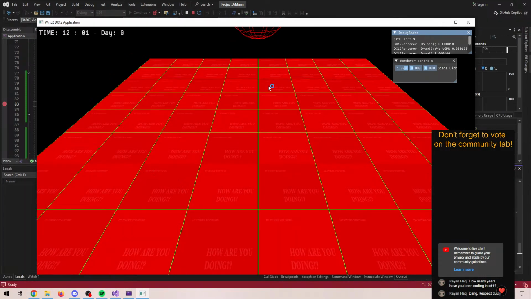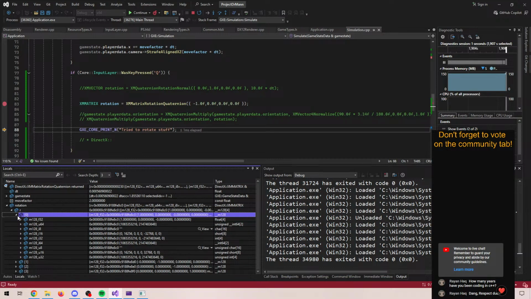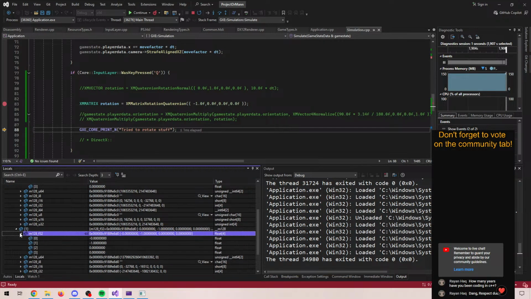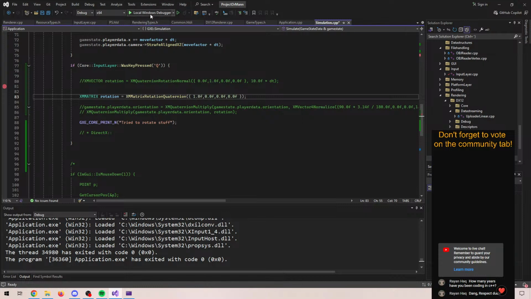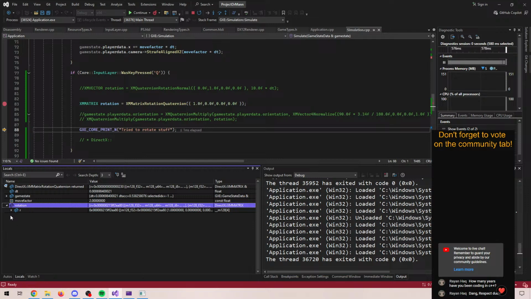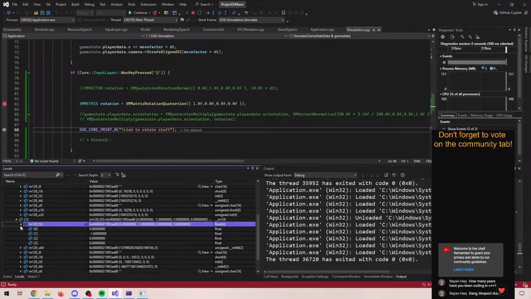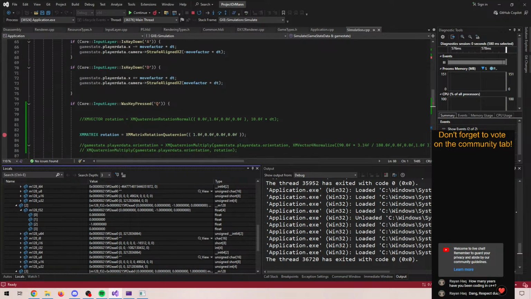What about the negative? Still flips the... let's see, rotation here. 1, negative, negative, 1. Let's see. DirectX math, quaternion.